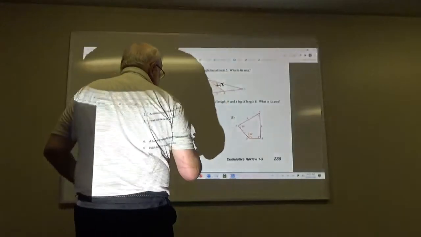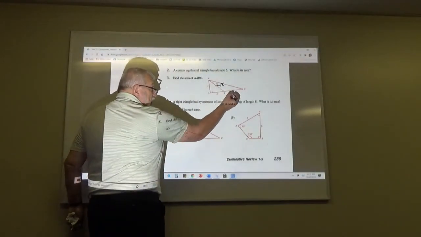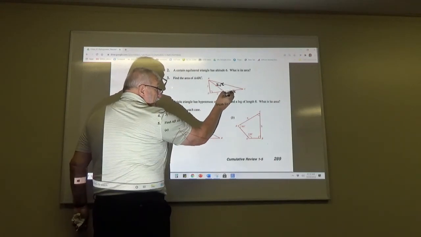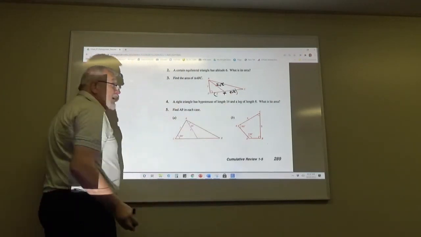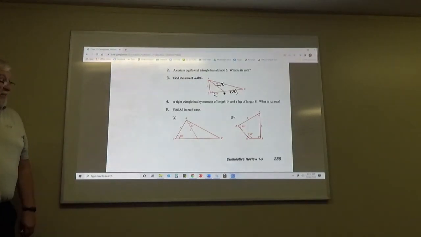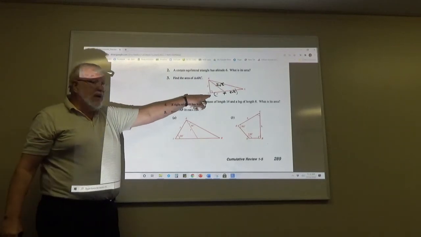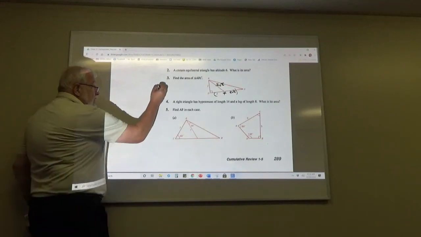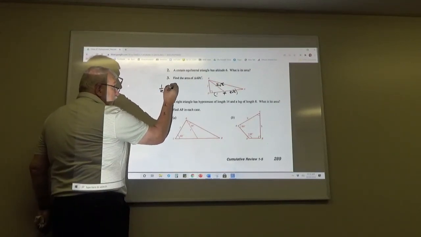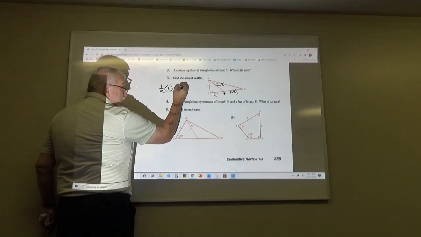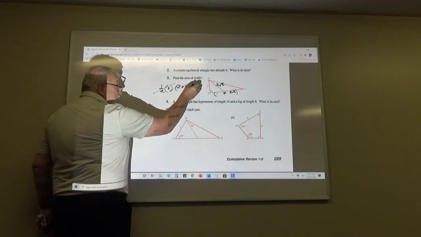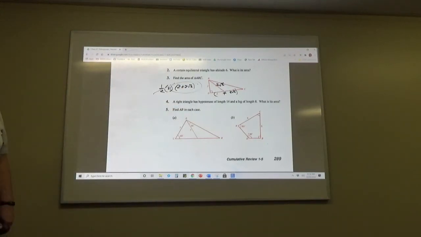Okay, so now this, but what do you see here? That makes this 2 square root of 2. So the whole length of the base is that. So how do I find the area of this right triangle? It's 1/2 base times height. So it's 1/2 base times 2 plus 2 square root of 2. Well, this is 1, and so the answer is 2 plus 2 square root of 2.